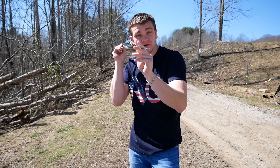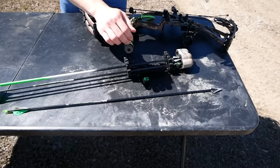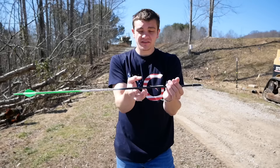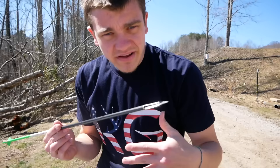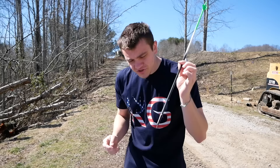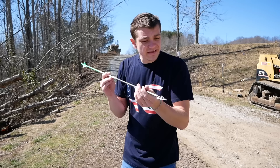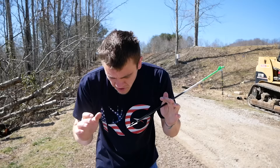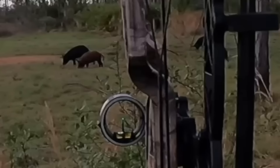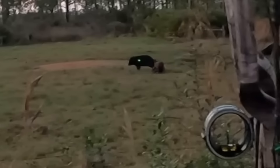I have this arrow here which I was using back in deer season - it's around 399 grains, basically a 400 grain arrow. It's a micro diameter, should go really fast. These are really popular nowadays. The arrow I switched to very recently is 550 grains - it's very heavy. A lot of people are starting to switch to heavier arrows nowadays.